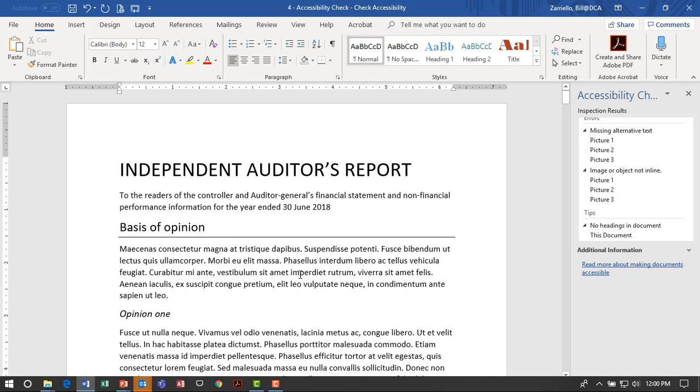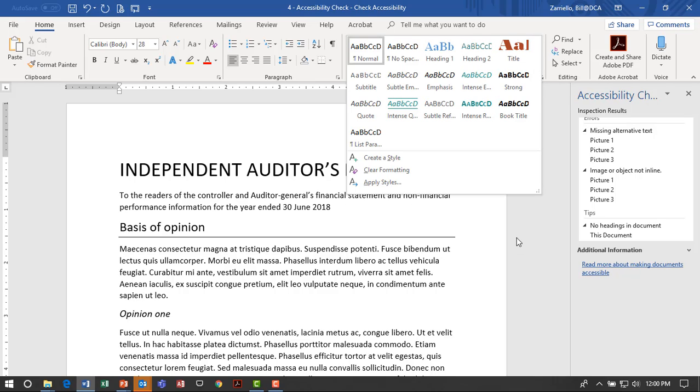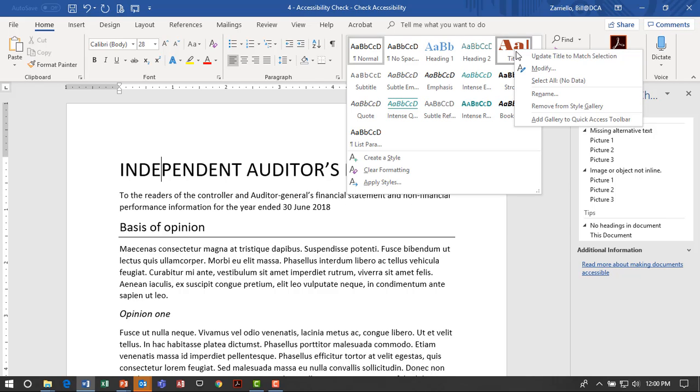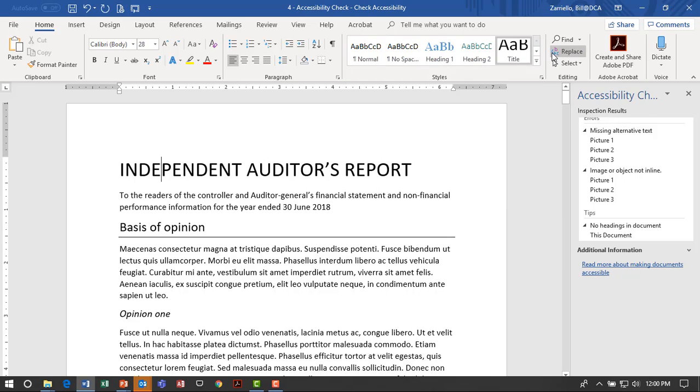So the first thing I'm going to do is make sure that for my title style, I put my cursor in my title, and where it has a title style, I do a right click on it and say I would like to update title style to match what's in my document. And it changes that title style in the document to match how I've formatted the title.